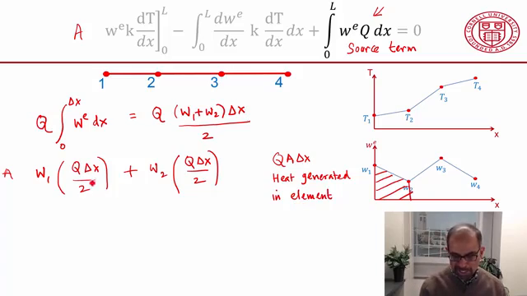And in this case, that would be for any element because the element lengths are all the same. So this is interesting, that when you integrate that term, what happens is you can interpret that as the half of the heat generated is assigned to this and half of it is assigned to this. So if I divide this into two, half of this heat generated gets assigned here and half of it gets assigned here. And similarly for element 2, half of this will get assigned here and half of this will get assigned here.